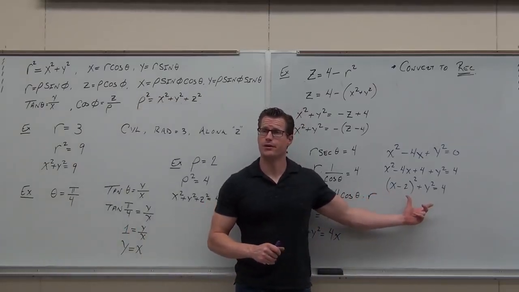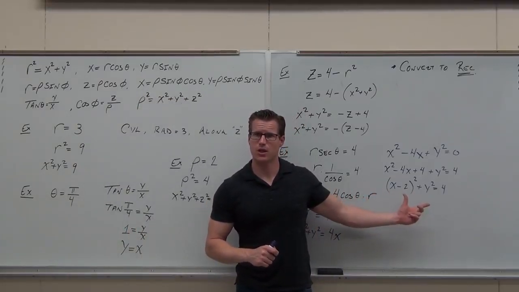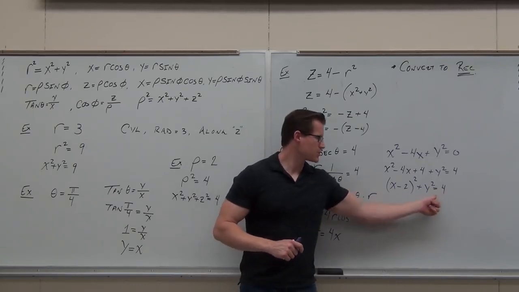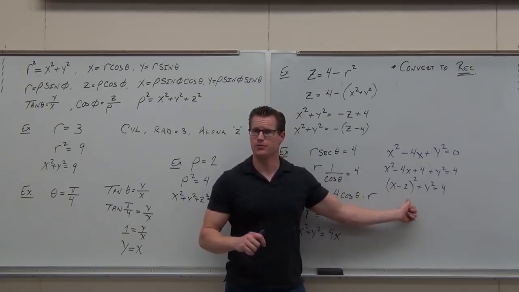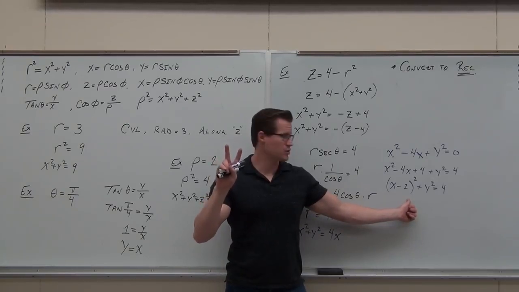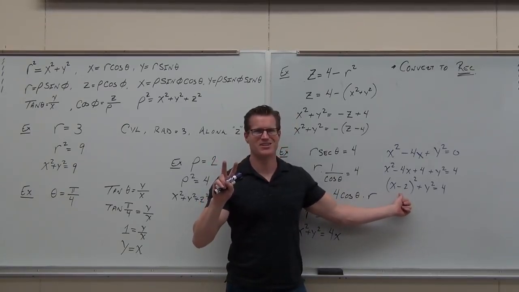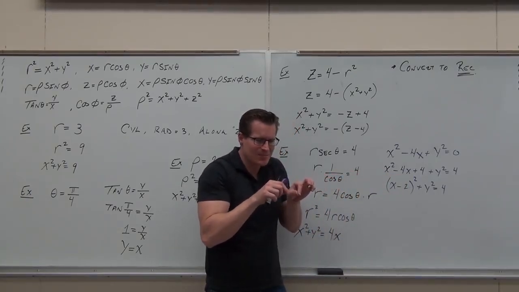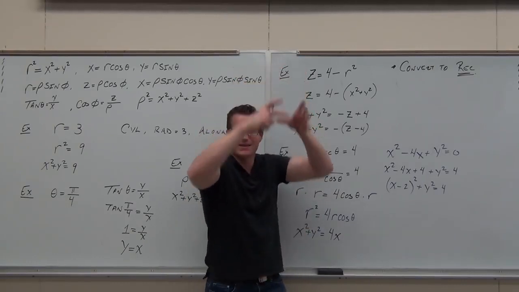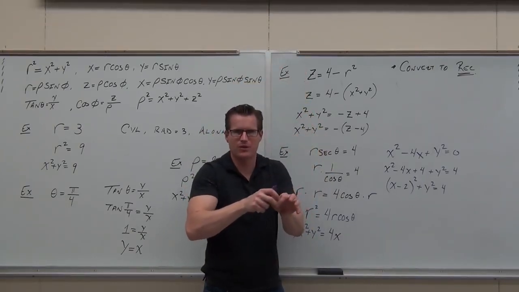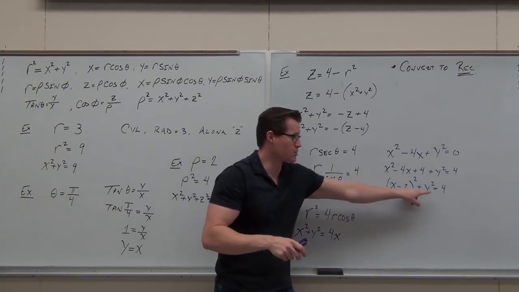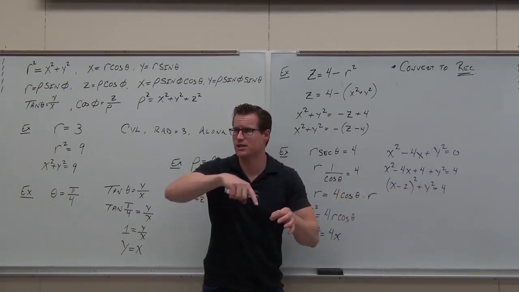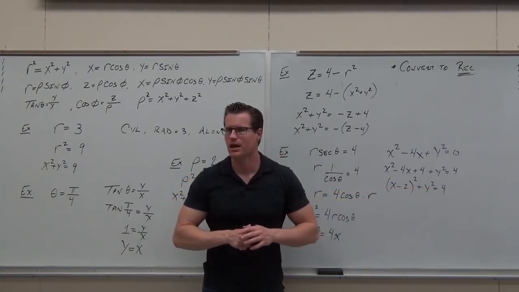Is it still a cylinder? Yes. It's traveling along what axis, please? And this is a circle with a radius of 2, but it's shifted along the x-axis, positive 2. So on the x-axis, we're coming out 2, making a circle, and then going right up like that. It's a soda can that's been shifted away from the center. It's actually going to touch the origin because it has radius 2 and it's shifted away 2. It's going to be right along the z-axis.